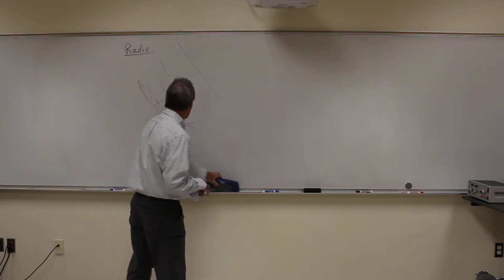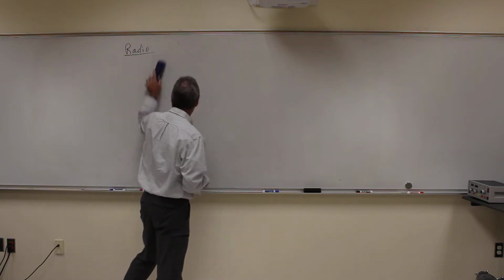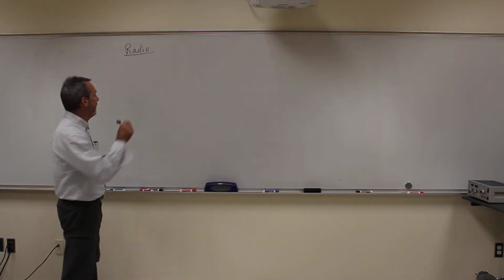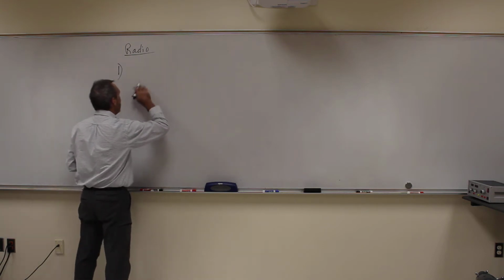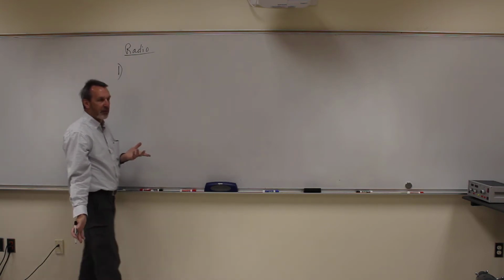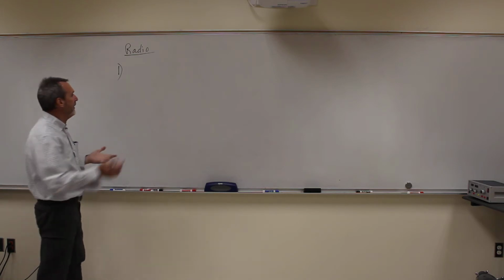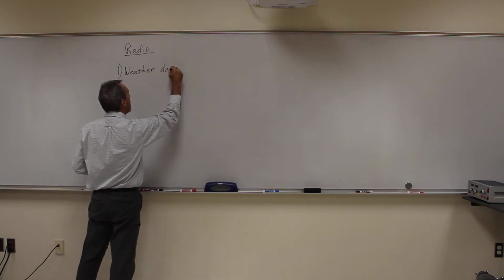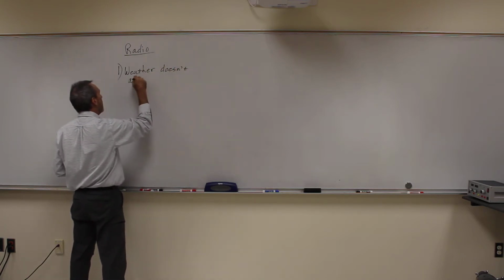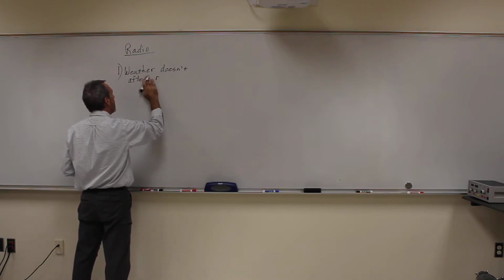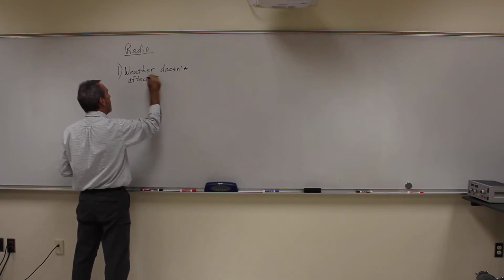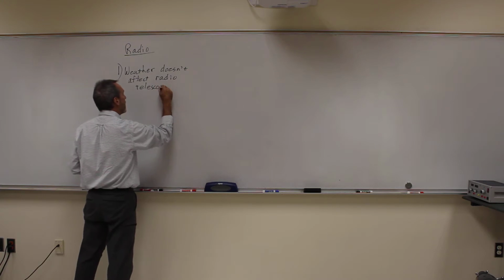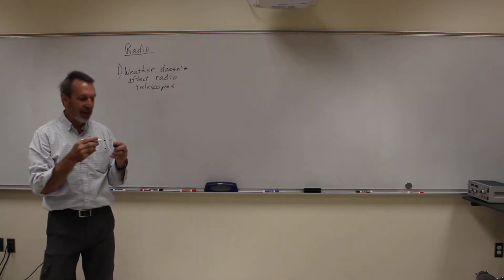All right, so the advantages to a radio telescope. One, you don't have to put a radio telescope on top of a mountain or in any special place, because the atmosphere doesn't affect radio waves at all. So they don't have to be on the top of a mountain. You don't have to worry about it. So weather doesn't affect them, as opposed to optical telescopes where you have to have a nice clear night.